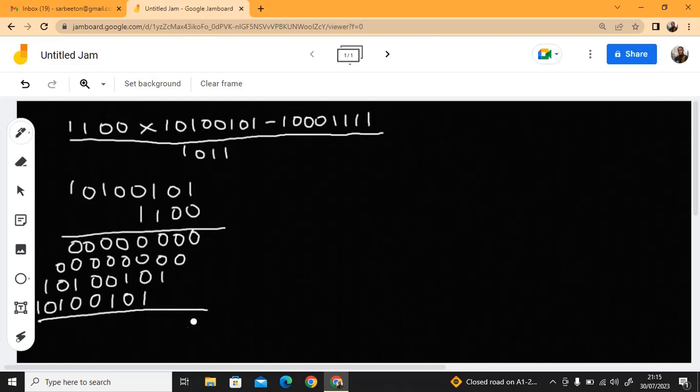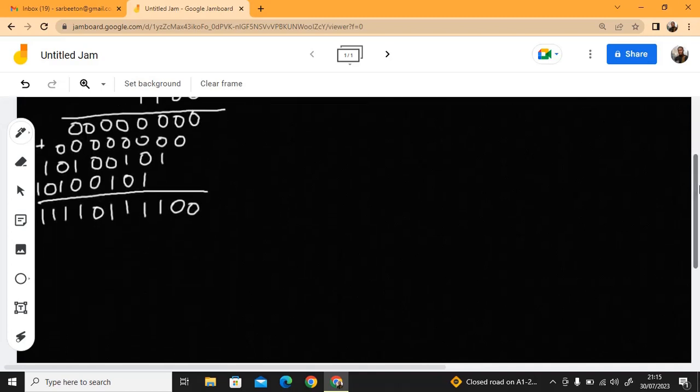So this one, when you bring it down, this is going to be 0. You're going to have 0 here. You're going to have 1 here. This is going to be 1. This is addition. I'm adding up all these numbers now. This is going to be 1. This is going to be 1. This is going to be 0. This is going to be 1. This is going to be 1. This is going to be 1. And this is going to be 1. So this is what you have here now. Now, for what you have here now, you have this number there.